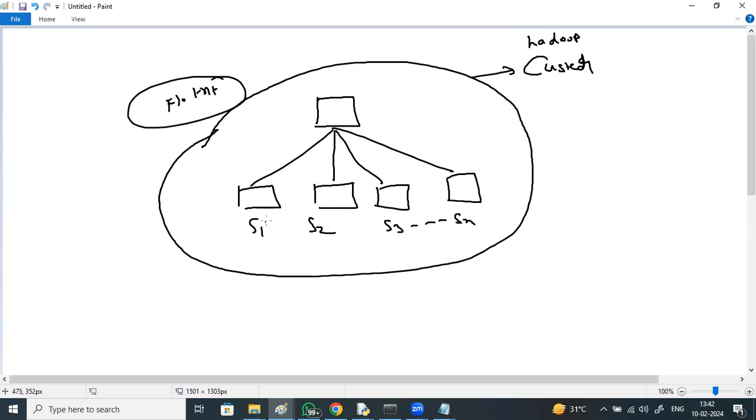Think that each system has a capacity of 1 TB. But f1.txt is 2 TB in size. It cannot fit into any of these systems, right? So in the case of Hadoop, the file will be split into smaller parts, and each part is stored across the systems.